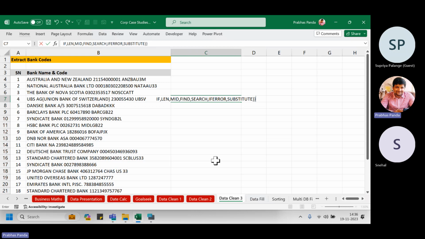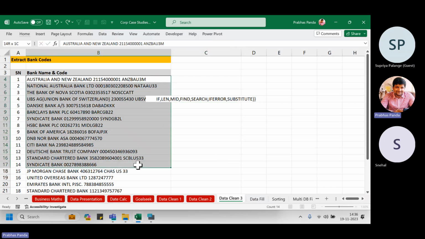So without understanding the logic, Supriya came back to the workstation. She started applying the same. Somewhere it is working, somewhere it is failing. Okay? Data is not of consistent type.